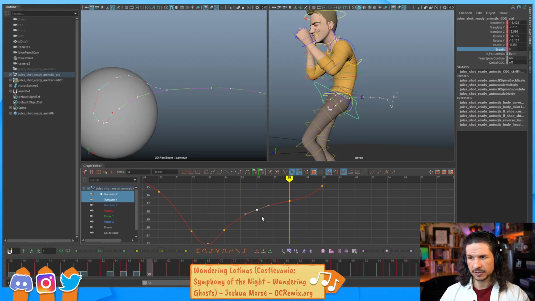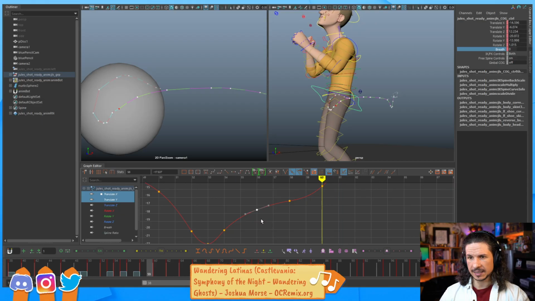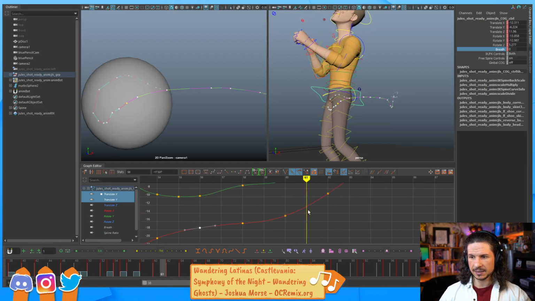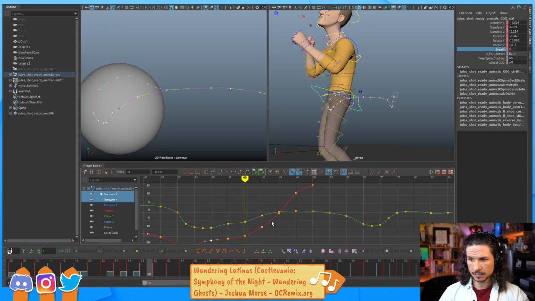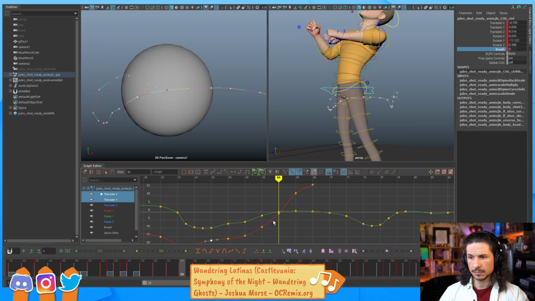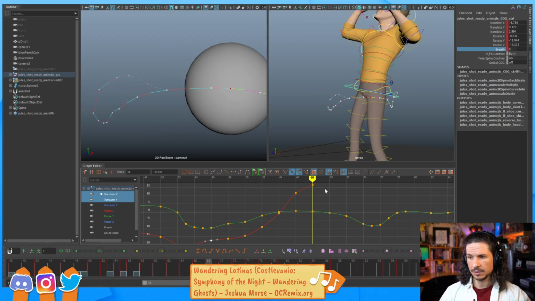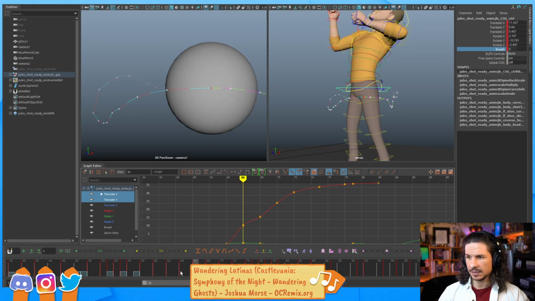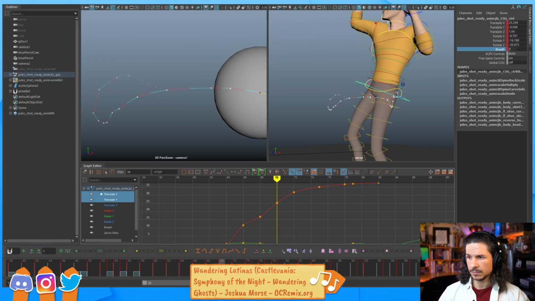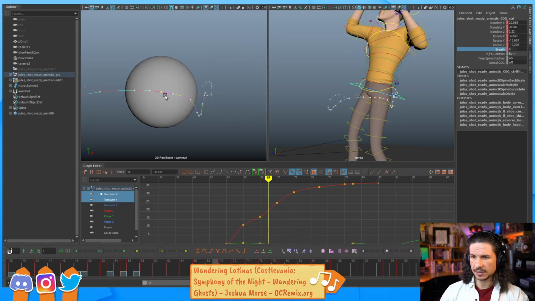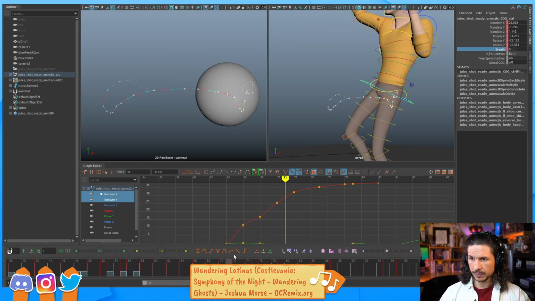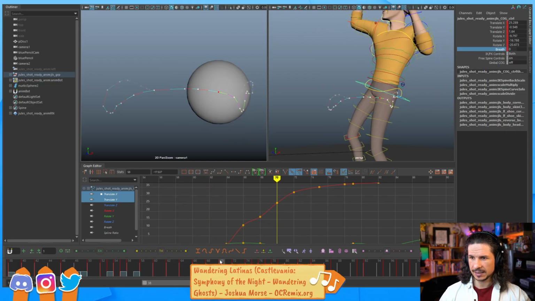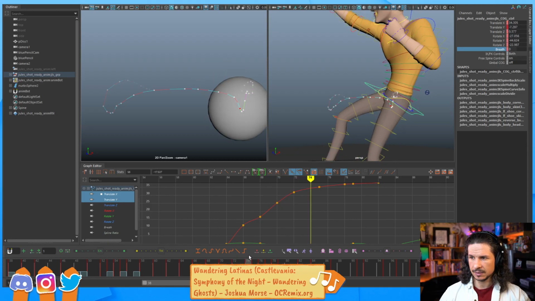I want that momentum to come through, then kind of pause, and then he kicks back, and we suddenly get that nice big push back right here. Through, slows down here, that's good. Let's see how this feels. So I'm getting a nice clean arc now. And then here it kind of feels a little flat.